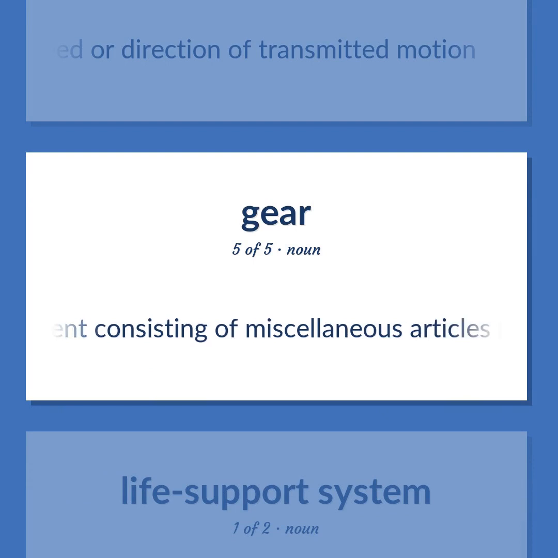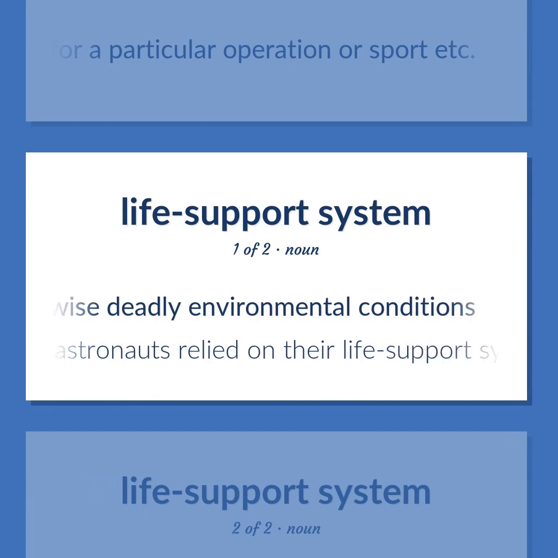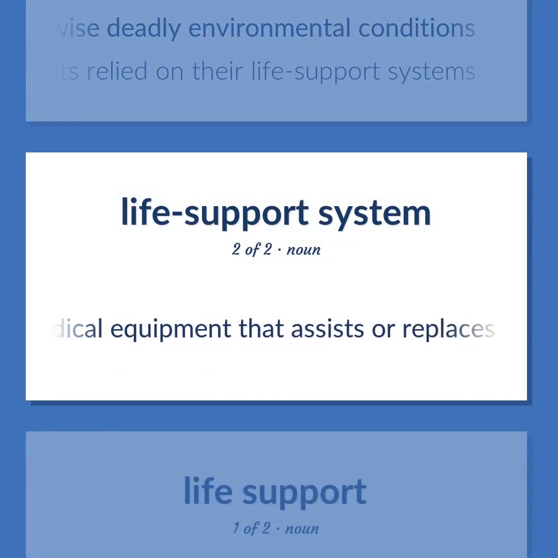Equipment consisting of miscellaneous articles needed for a particular operation or sport, etc. Equipment that makes life possible in otherwise deadly environmental conditions. The astronauts relied on their life support systems. Medical equipment that assists or replaces important bodily functions and so enables a patient to live who otherwise might not survive.